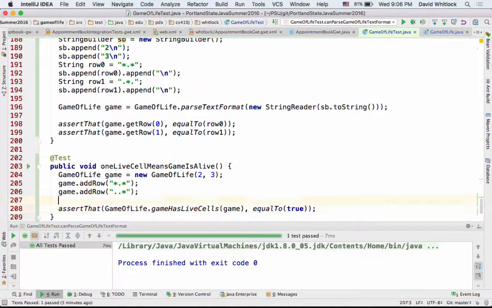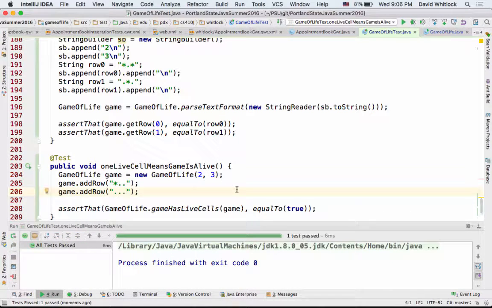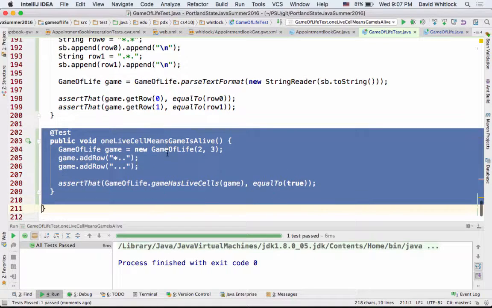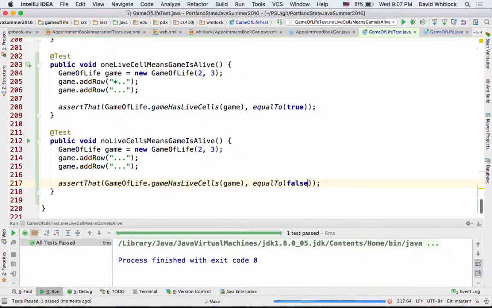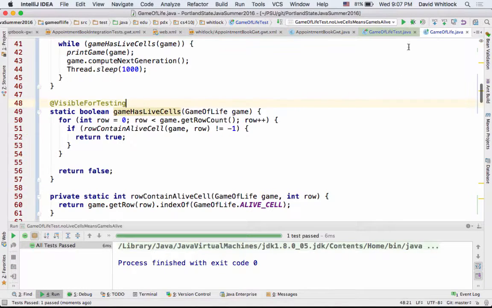Does that work? Yay. And then test no live cells, game has live cells equal to false. It wasn't test driven because it was already implemented. Well, it works.